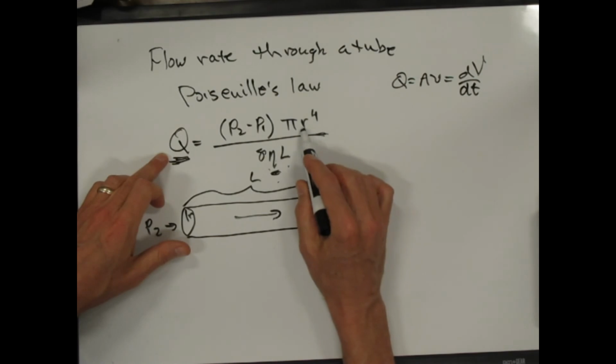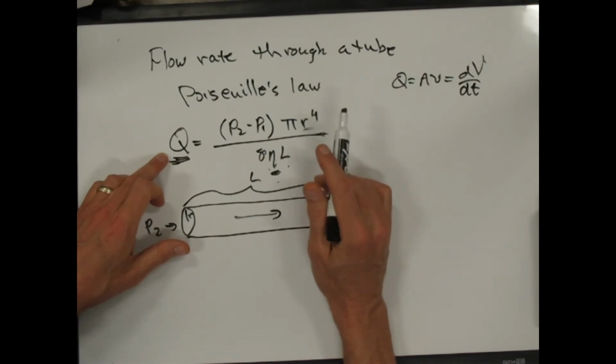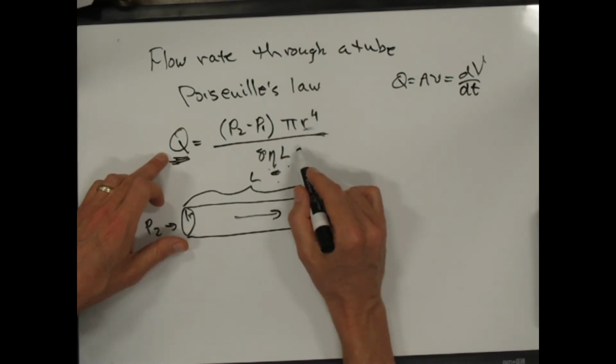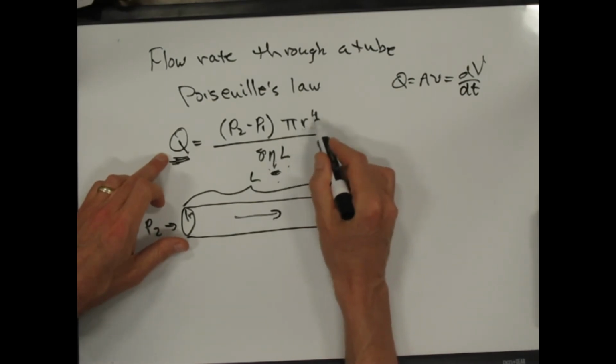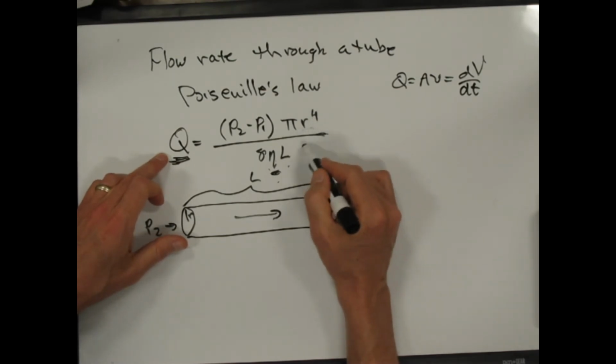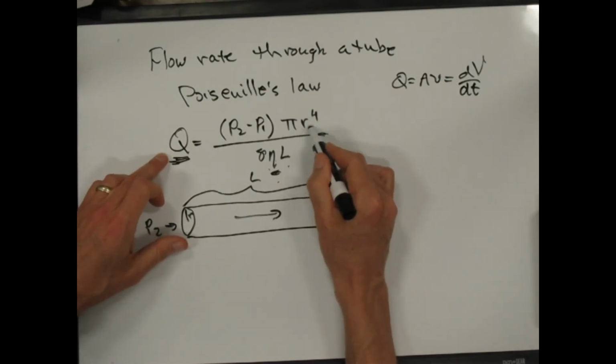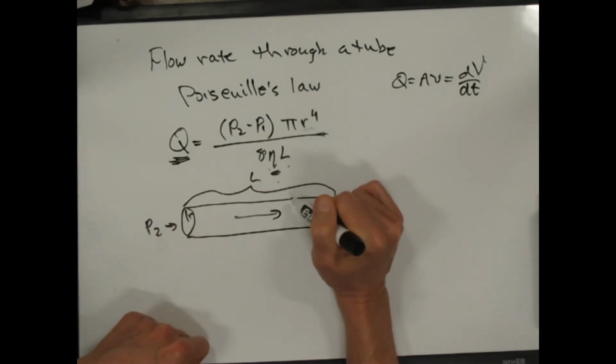But you can also give them a drug that dilates their veins and arteries. And those things are much more effective because the increase you get here is to the fourth power. And so there are a lot of examples where you can increase the radius and have a much bigger effect than changing the viscosity.